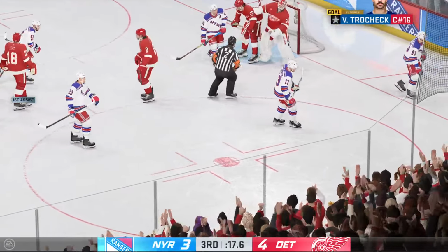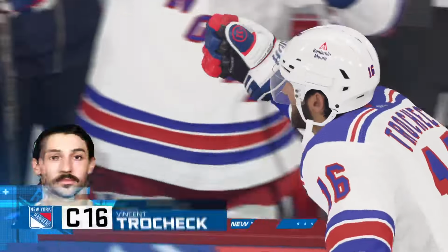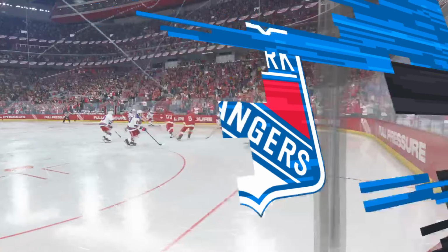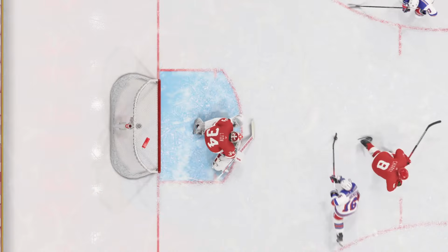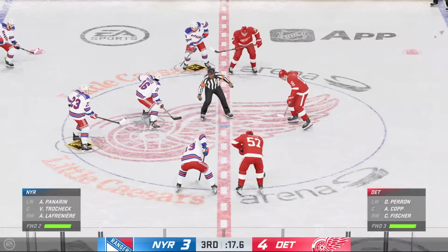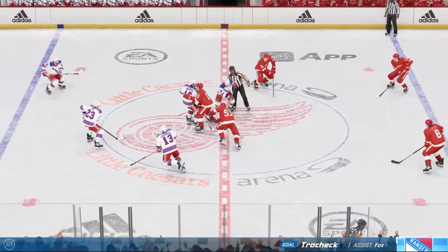Scores! And look at this. Here we go. They have answered back. Well, they've responded exactly the way the coach and team wanted to be able to get back on the board, get momentum back in your favor. It's key guys that contribute and have an impact. This is why faceoffs are so critical. Your opponent is now chasing, and you're opening up lanes, and he does a great job of getting available for the win to be able to get that puck back, and he finds the back of the net.